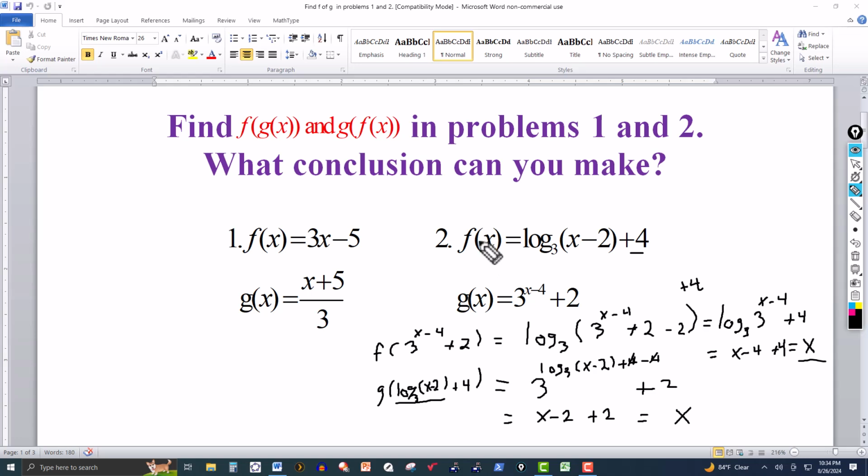So again, these results simply verify that if you have a function and its inverse, and that's what we have here. I'll link the video in the description in case you don't know how to find the inverse, but hopefully if you're at this point, you can find the inverse of a given function. But anytime you have a function and its inverse, the composition of one with the other will always give you x.